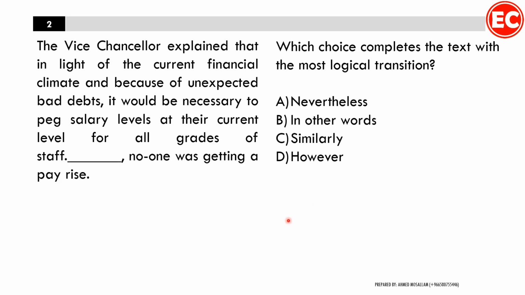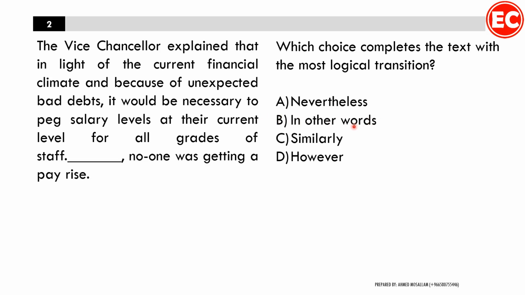You can do this on your own. Also try to think logically. Before you go on, I just want to clarify something that many students fall into. The two words here, B and C, in other words and similarly. What is the difference between in other words and similarly? In other words, it's talking about the same item, the same thing, but in a different way. So we are not comparing between two things. It's only the same thing.